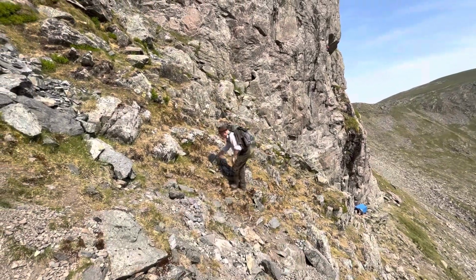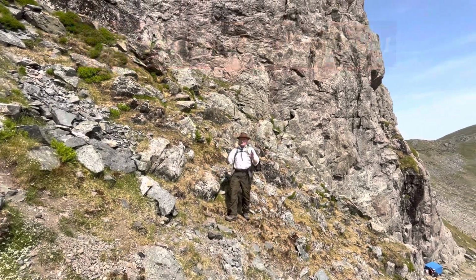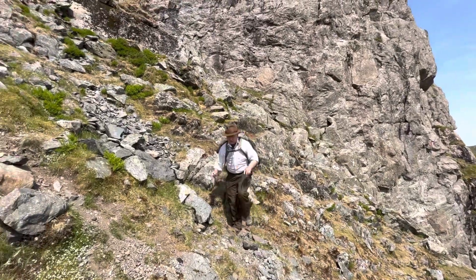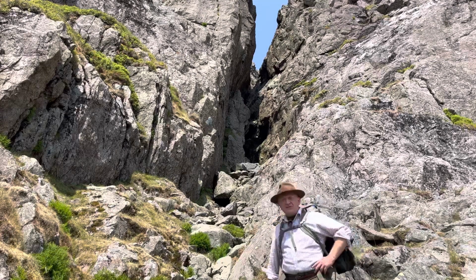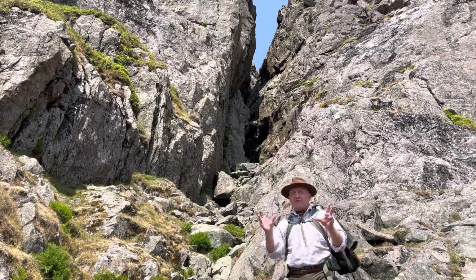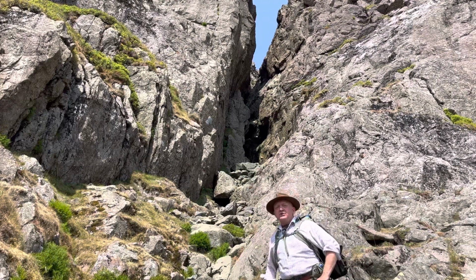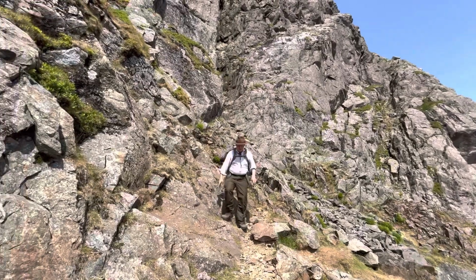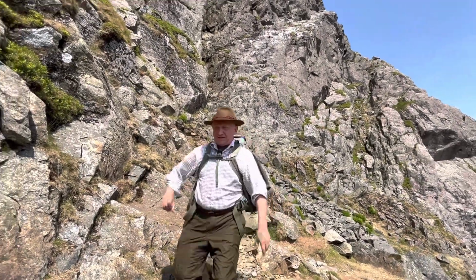And just to confirm, those climbers back there were really nice guys. They weren't the "we're doing the big buttress" guys that I mentioned earlier. As we approach the South Rake, we get the chance to look up some of these gullies that are only suitable for serious rock climber types. And that one, I think, I can't remember, I think that one's called Absolutely Terrifying Gully. Our scrambling route, the South Rake, lies this way. And here it is, the South Rake. Sorry about my sweaty face and really sweaty back, which might make an appearance or two in this vlog.